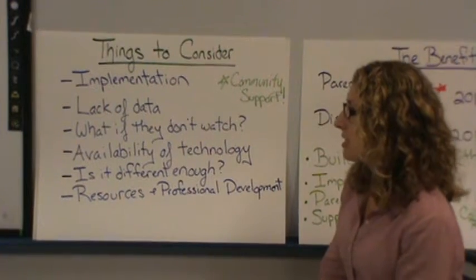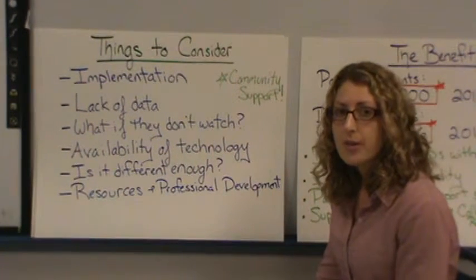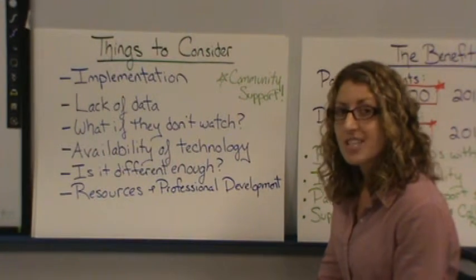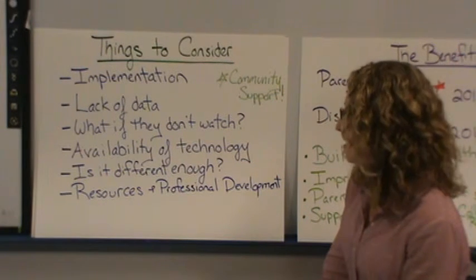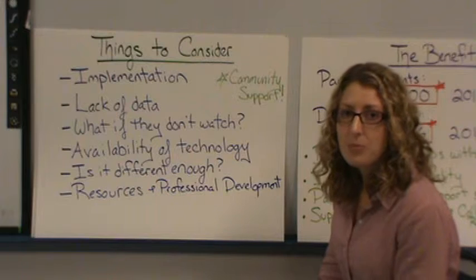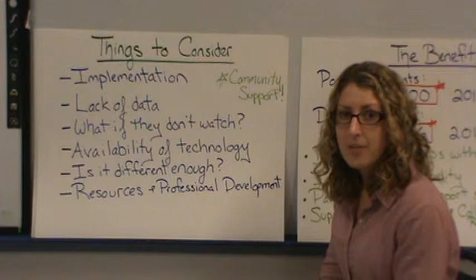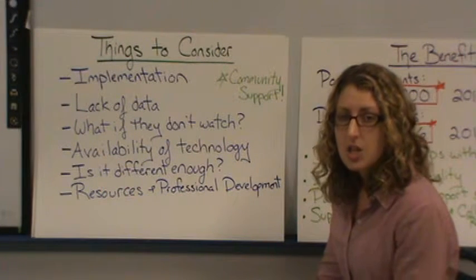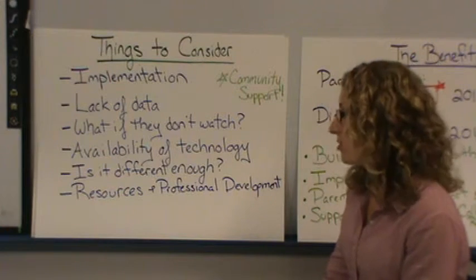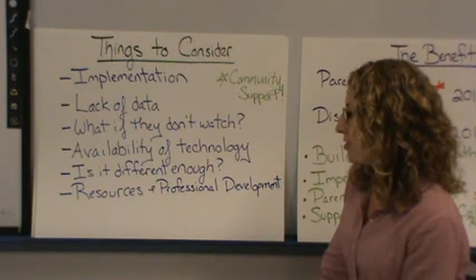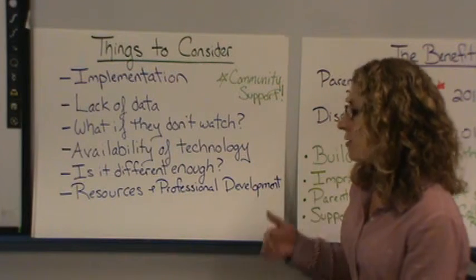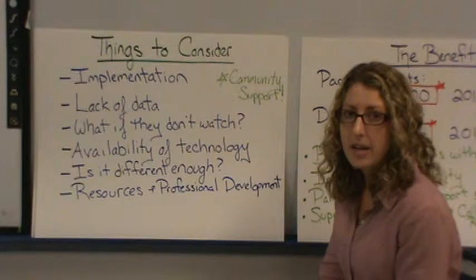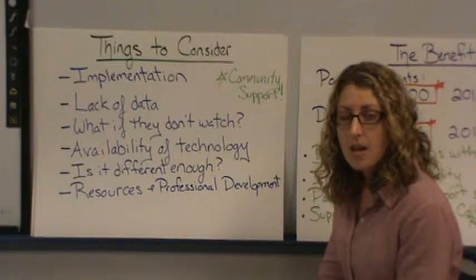Some considerations, things to be aware of. In all the research that has been done, which isn't a lot, which is one of the things that may be considered a slightly negative part of this model, being able to implement this, just like any other model, is really the key to success. So we need to make sure that we're providing all the resources that our teachers need, professional development and technology for our students.